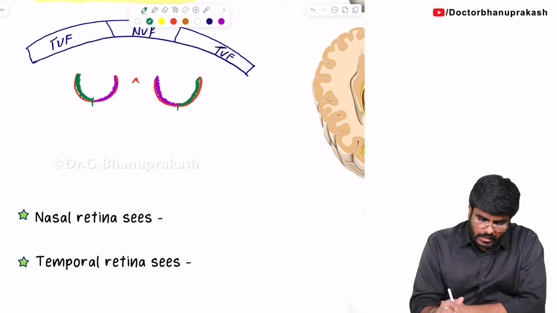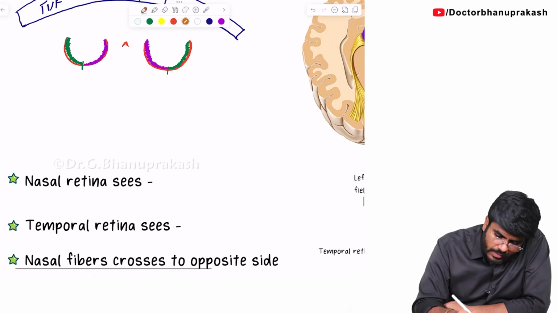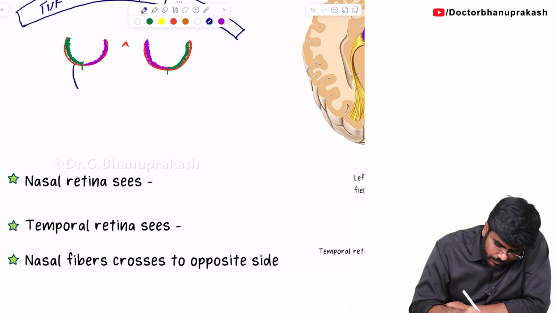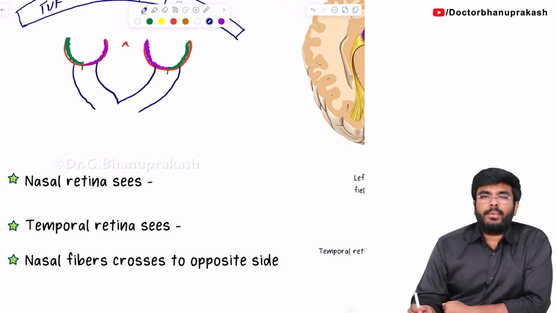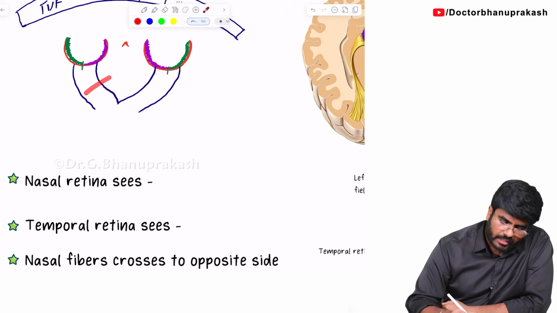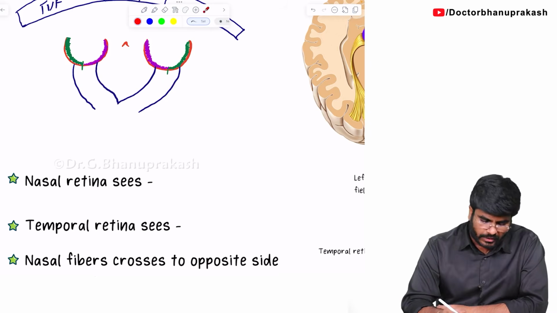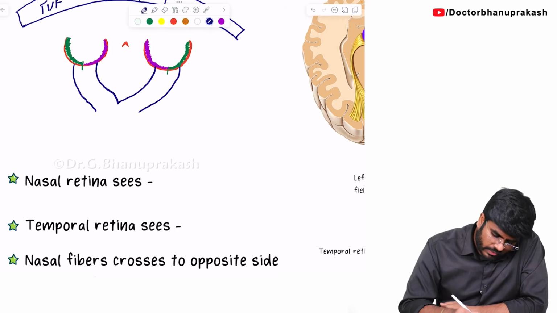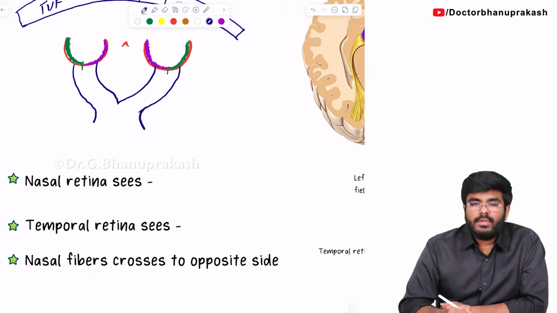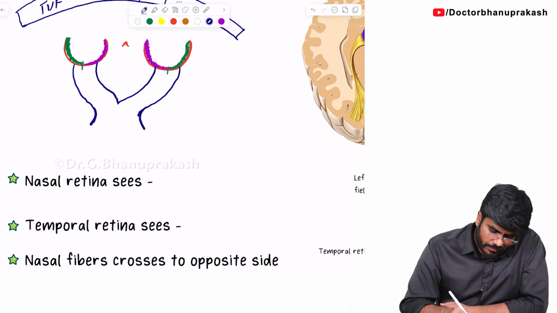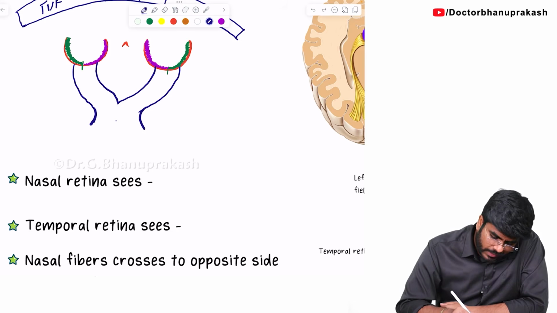Okay, fine. Now we know from the retina where the information will go. The information will go into optic nerves. So these are the two optic nerves, left and right. Now these two optic nerves, I have told you, will cross in a region called the optic chiasma. So this area is the optic chiasma. Now optic chiasma is going to continue as optic tract. So here is the optic tract.